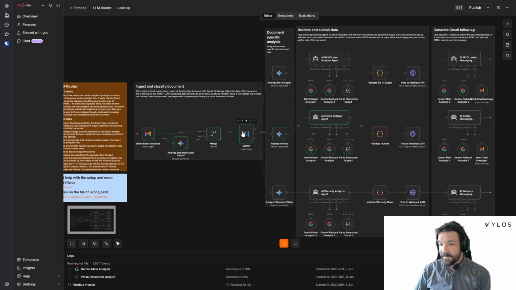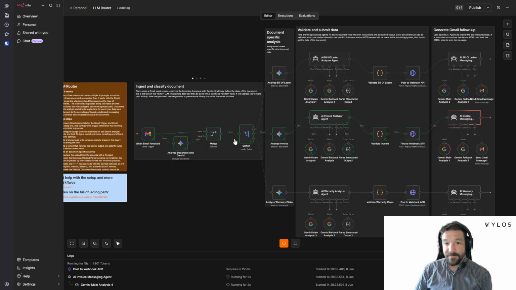You see that we have a switch here in between. So the large language model analyzed it, but here in the switch, we decide which path to follow based on the output of the large language model. Like this, it gets a little bit more deterministic, and we can also validate the output of the first analysis.